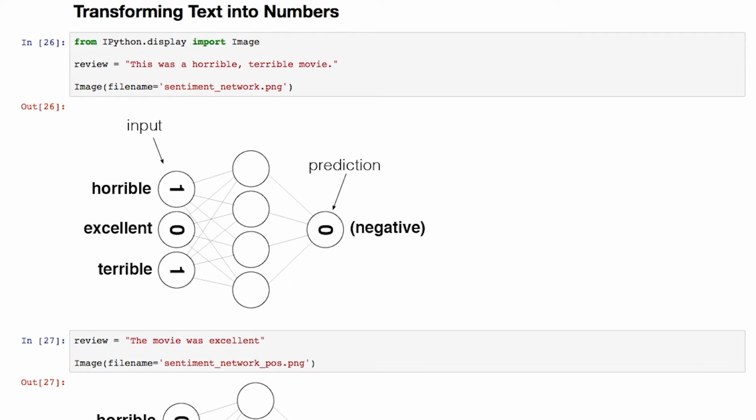Now that we have validated our theory that individual words inside of a review are predictive of that review's positive or negative label, it's time to transform our datasets into numbers in a way that respects this theory and this belief, so that our neural network can search for correlation in this particular way.